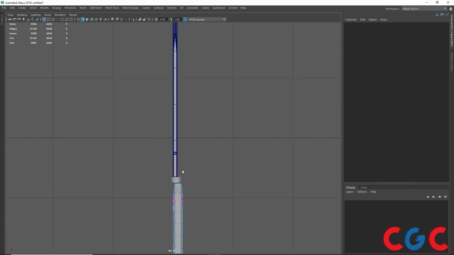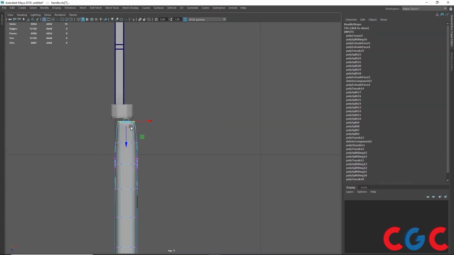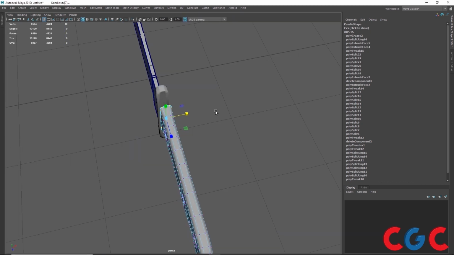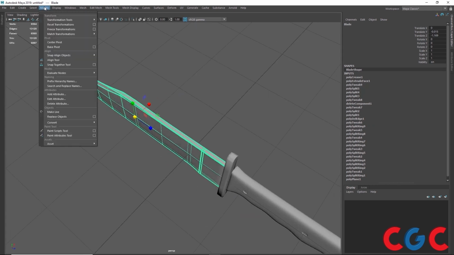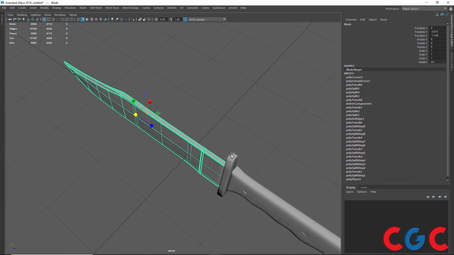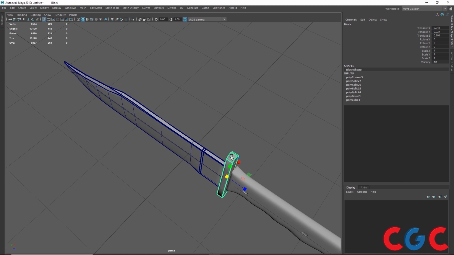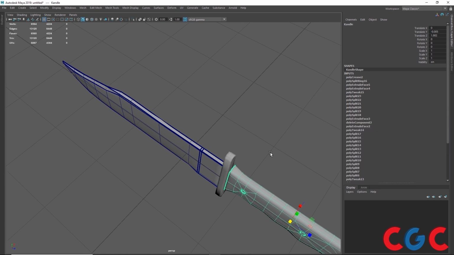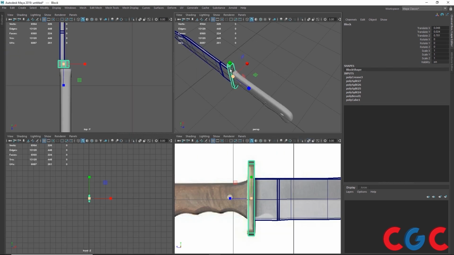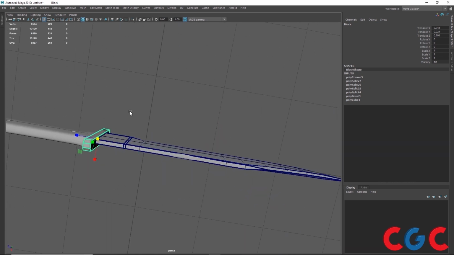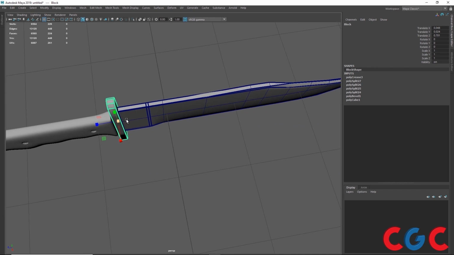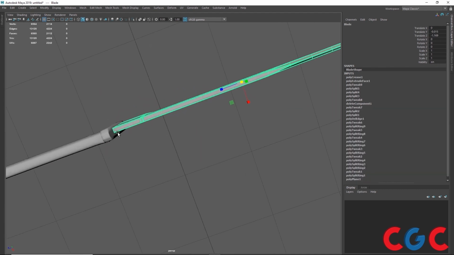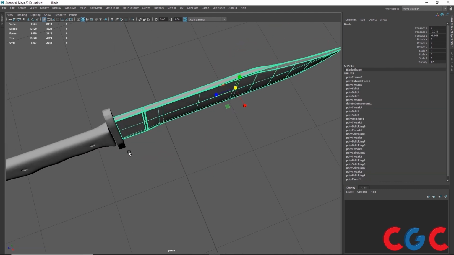I'll go to the top view, try to get some thickness over here. Looks very thin. Right, I'll select the blade, I'll go to modify, center pivot. Again here I will do the same thing, press G. So everything is center pivoted. So now we have to align them. So how do we align? So we'll start from this blade. I want to align the blade to this block.